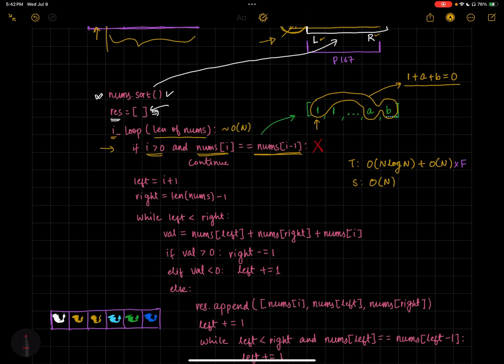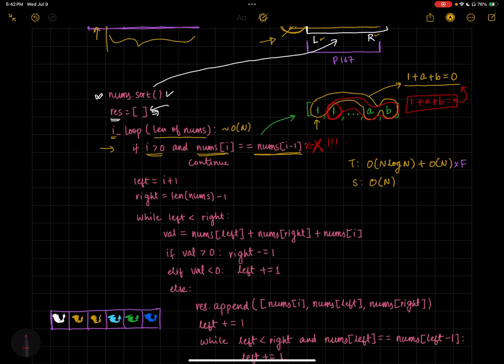Now, let us try to see what if this line did not exist? What if this condition did not exist? In that case, what would happen? We would have captured 1 again. We would have gone ahead and captured a and b again. Now, this red border part would have created a separate combination of elements, and it would have been pretty much identical to the first part, which is a duplicate, right? So we need to avoid this.